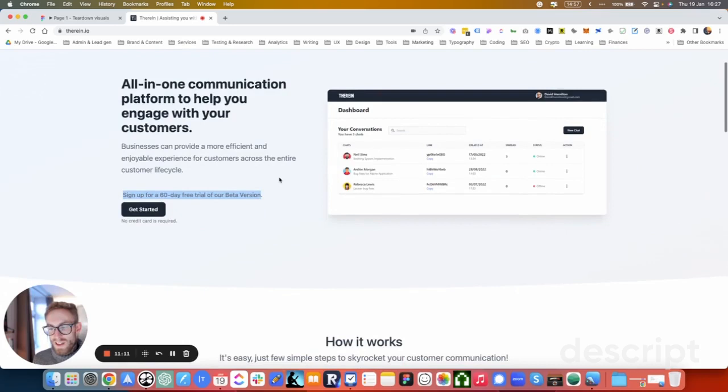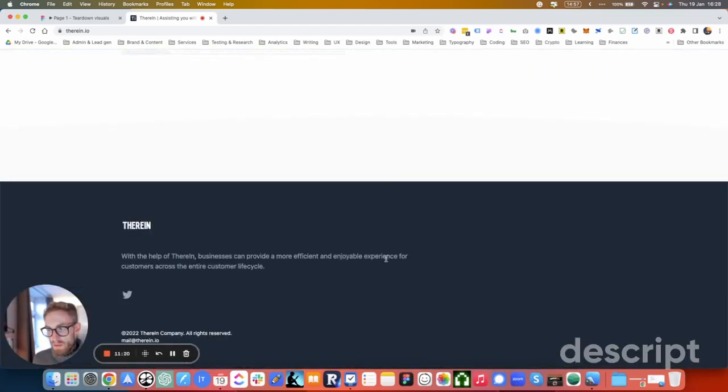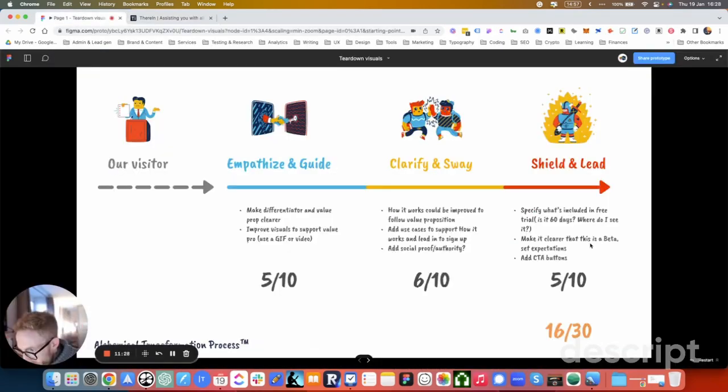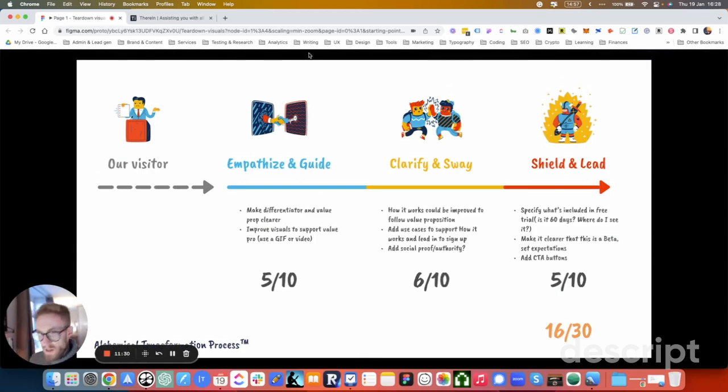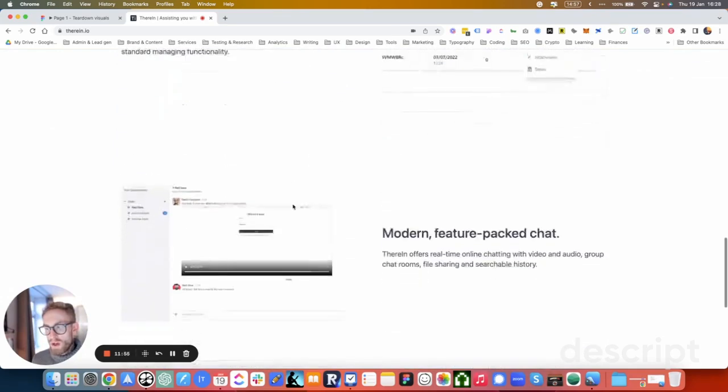It would be good to have at least an idea of a potential roadmap or something, or the basic features that the chat will have. So, having maybe a table here that specifies what's included in the trial. If it's a trial, that would be good. Make it clear that this is a beta, set expectations, right? So if I search for it, the only place where you mention that it's a beta is here. And especially considering it's a beta, people should not have high expectations, right? Actually, I was quite surprised because it works very well, but I would definitely mention it somewhere else.